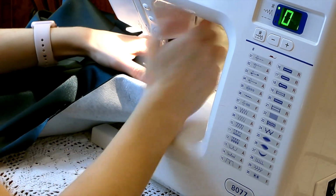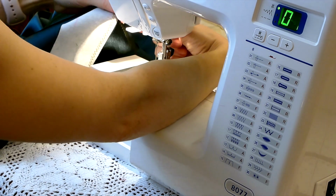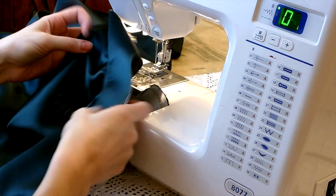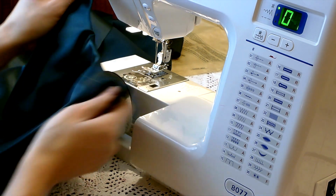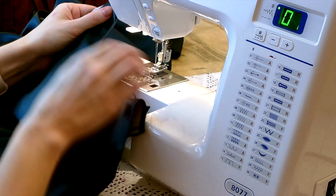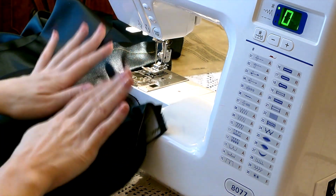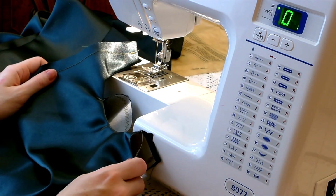Okay, now I'm just going to show you that one side because you'll do the exact same thing on the other side as well. So just as a reminder, this is what it looks like. That's my understitching. And then whenever you turn this in, it just makes a nice looking edge that won't turn out on you. Okay, so do that for the other side. And once you've done that for both sides, go to your ironing board and gently press both of those so that they're nice and flat, and then join me again.